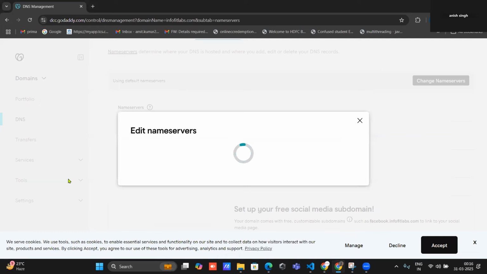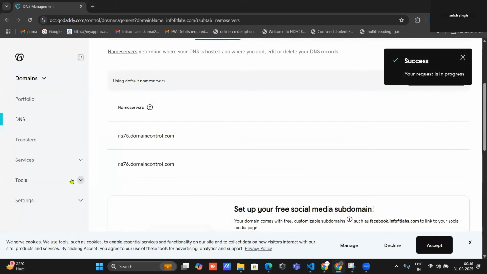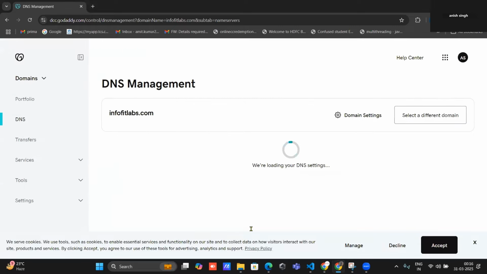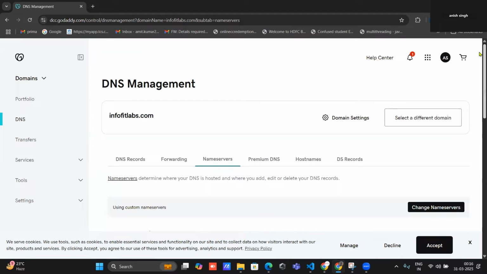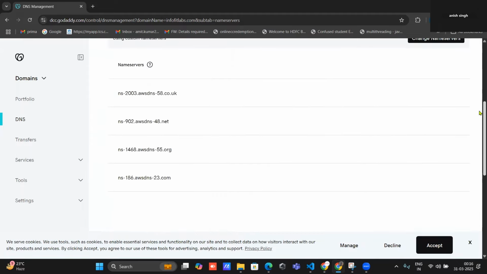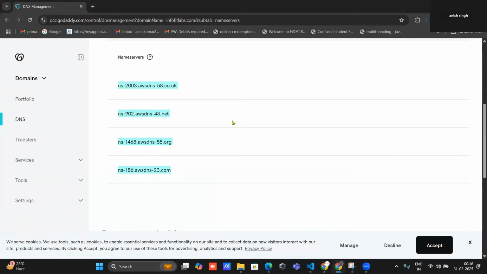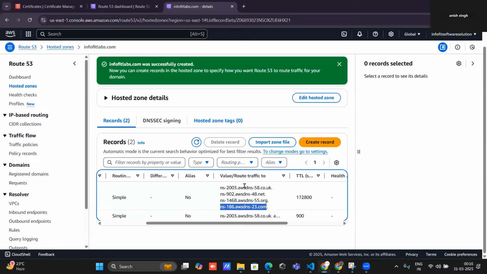So now the domain was purchased from GoDaddy, but it is hosted in Route 53, an AWS service. Once you scroll down, you'll see those name servers have already been added here. Now this task is done. We have created our hosted zone, and we have updated the name servers of our hosted zone into the GoDaddy domain.